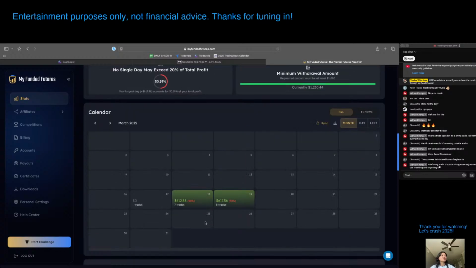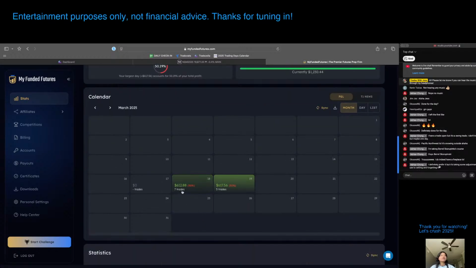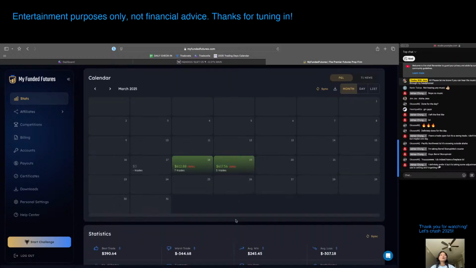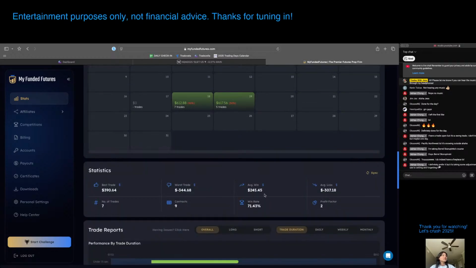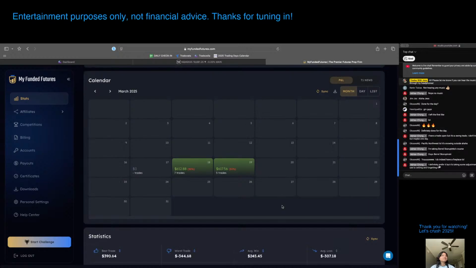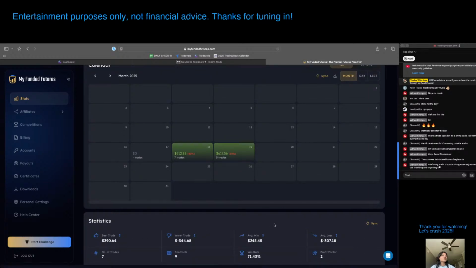So as I told you, just my stats aren't the best, like 7 trades, 5 trades, and then today I think I did like 5 trades. So I would win, lose. See, average win to loss is not the best, but my win rate's a little bit up there, so as a scalper, it helps. But yeah, best trade, worst trade.